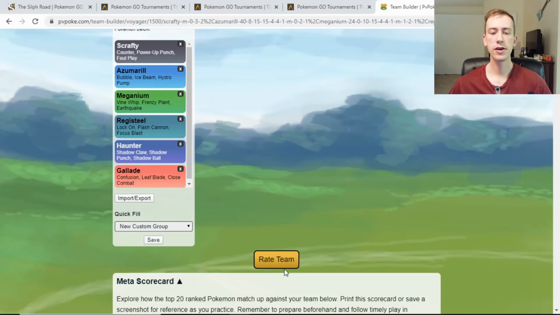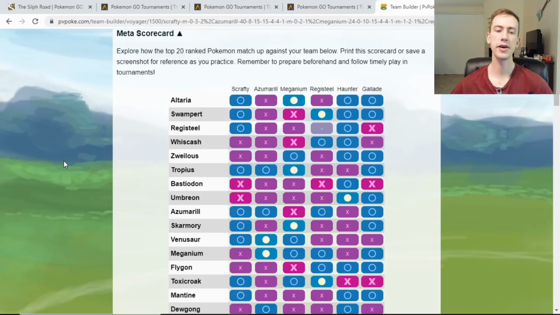And what you can do here is you click Rate Team. What this is going to do is tell you how your team fares against some of the best Pokemon in the meta. So you can see against Altaria, Altaria has a lot of good matchups against my team. It's going to beat Scrafty, really beats Meganium, it's going to beat Haunter and Gallade, but it will lose to Azumarill and Registeel. So you can see all these other Pokemon, how they fare against my team right there.